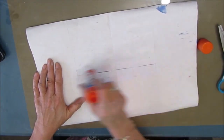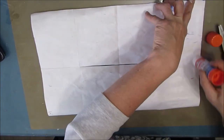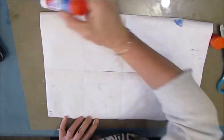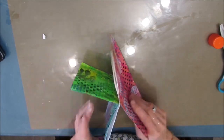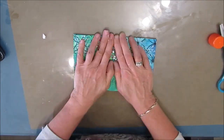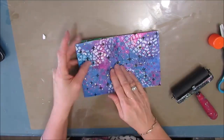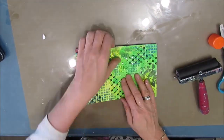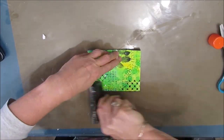Now I'm using just a glue stick. And here, you're going to have to move fairly quickly. The whole back of this sheet is getting glue, and you need to fold it. It can be a little bit tricky because of course it's all sticky. That's why I folded it ahead of time to make sure that it would flow. I'm just using a brayer to press it down, make perfect contact. Now I'm just folding it, brayering to get those sharp folds.